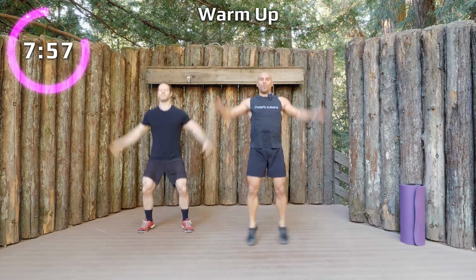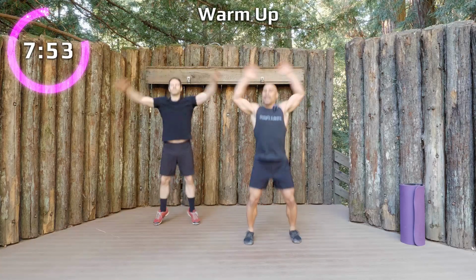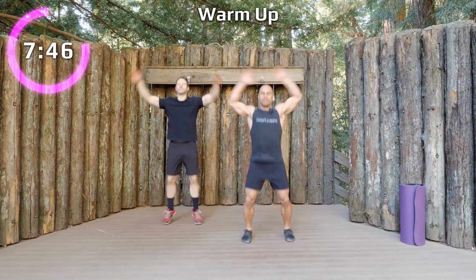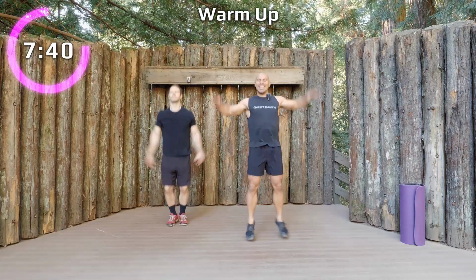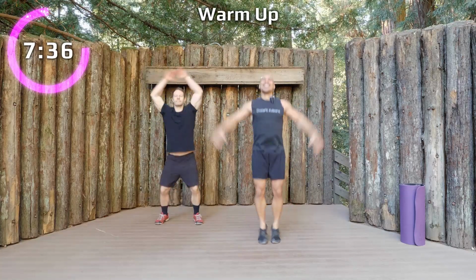All right, and jumping jacks. Oh, that's right, it's Friendly Competition Friday. So we will be scoring this workout. Your score is the number of successful rounds completed plus the remainder.